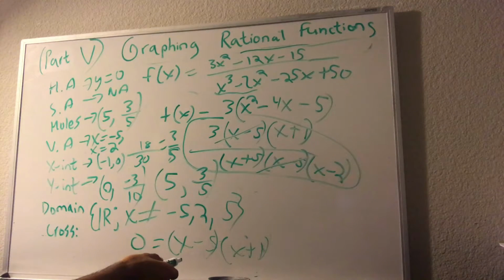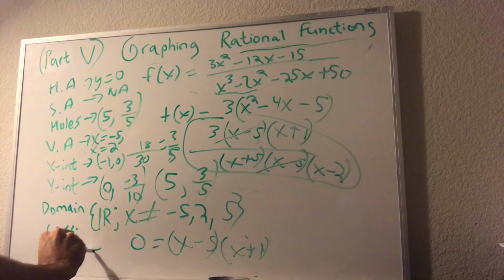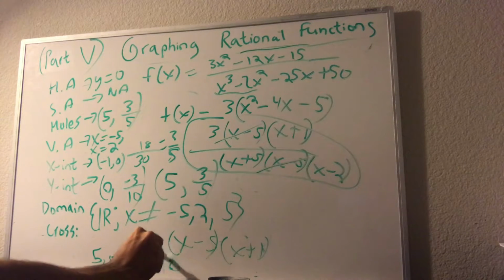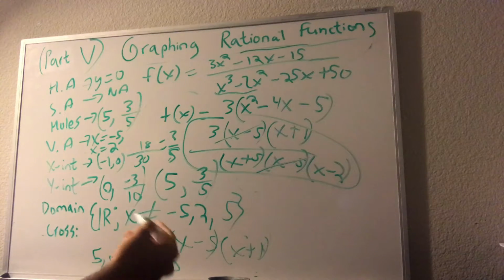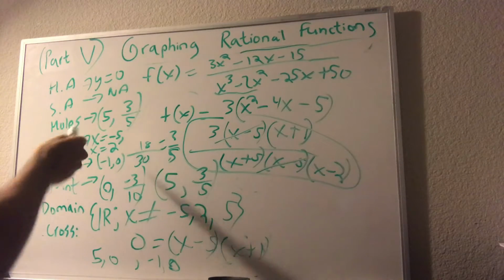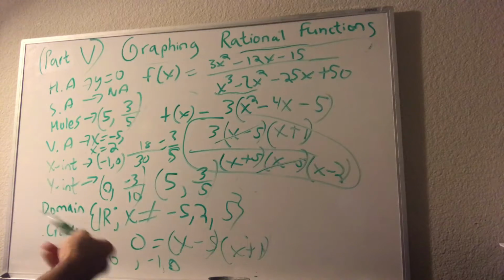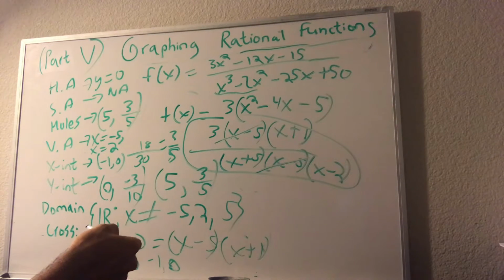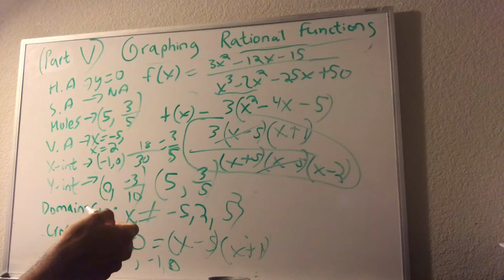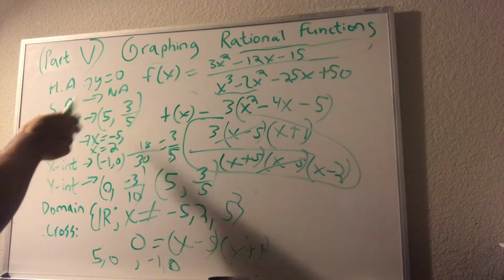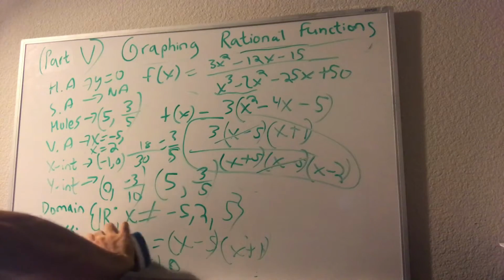And now we look at this, we see that there's obviously x minus 5. So we may be like, oh, it may be crossing at points (5, 0) and (-1, 0). However, we have to be careful before making this assumption, because again, there's a hole at (5, 3/5). Again, the hole is the most dominating factor of all. So really, we cannot say it's crossing at (5, 0), because that's where the hole exists. So we won't consider this.